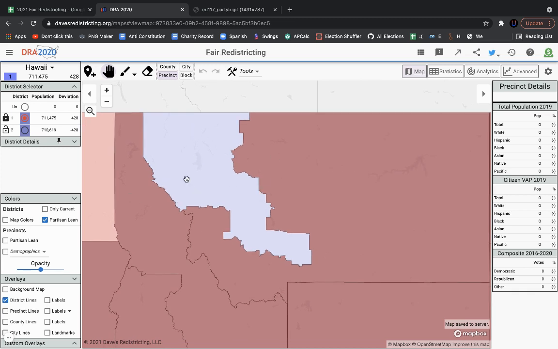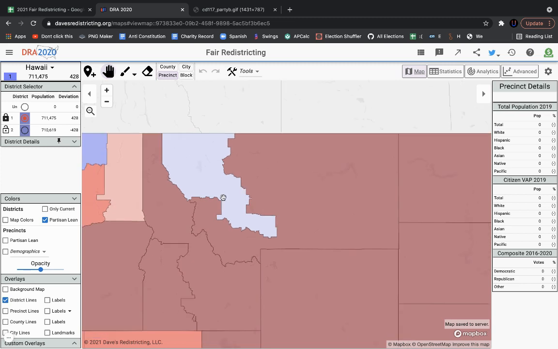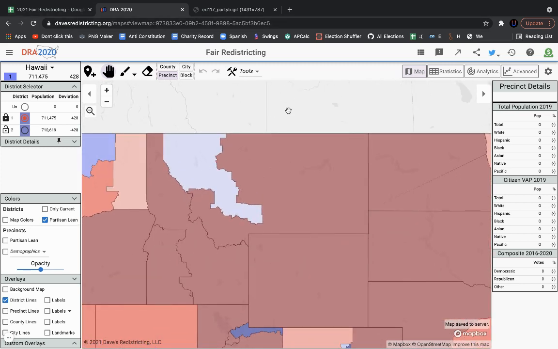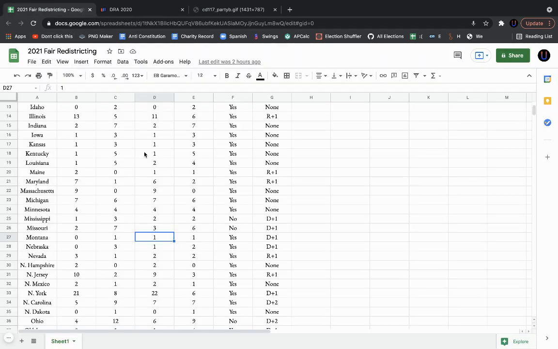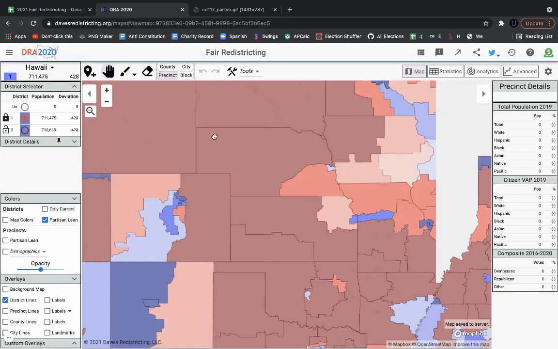Missoula, all of Missoula, is in this district. I think it starts over to Bozeman and Butte, and even maybe to Helena. So I think this is a pretty solid map. I know people are going to disagree with this in the comments, but in Montana, I think the Democrats do deserve a seat. They're not going to get one, but they do deserve one. Nebraska, 3-1 or 3-0 map right now.